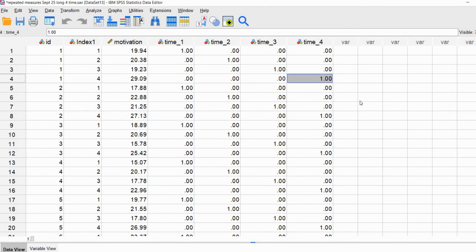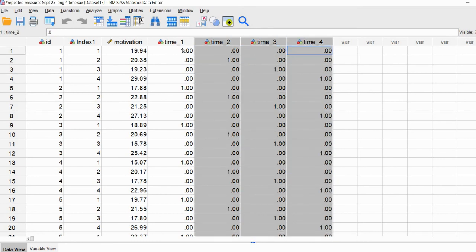So when we carry out our regression analysis, we're only going to be using 3 of the 4 dummy variables. If you have any background in dummy variable coding, in a standard regression context where you're using dummy variables to reflect a categorical predictor variable, the number of dummy variables that you would include is equal to the number of categories minus 1. So in our case, we're going to be using dummy variables 2, 3, and 4, and we're going to treat the first measurement occasion as the reference category or reference point, if you will.